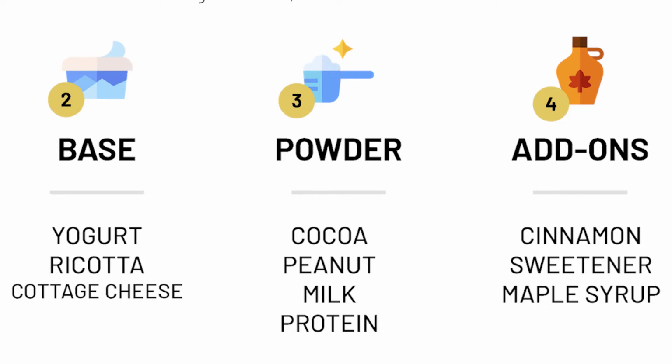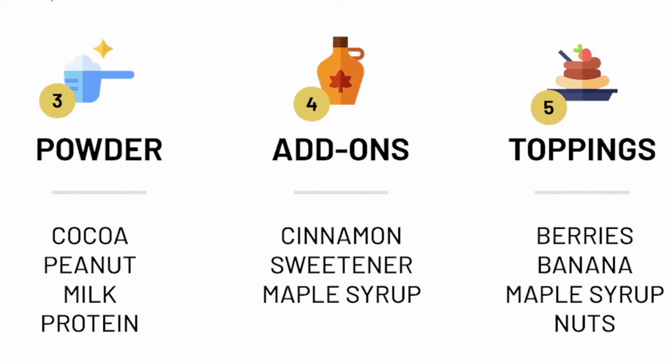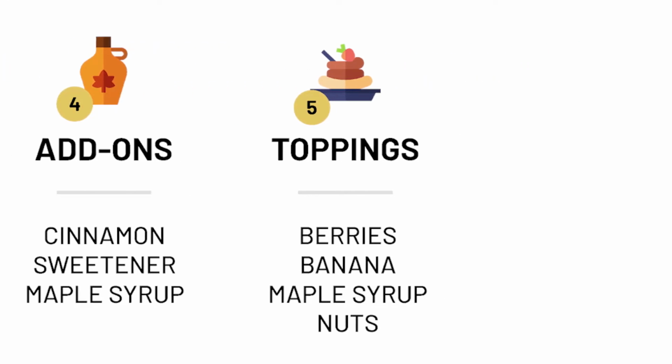Things get a little more interesting from here. You can add add-ons like sweetener, maple syrup, or cinnamon, depending on what you like. Finally, you've got your toppings. You could use berries, some sliced banana, some maple syrup, or some roasted nuts. This is just a foundational blueprint that you can expand with whatever ingredients you like. Here's 3 examples of how you can use this blueprint.